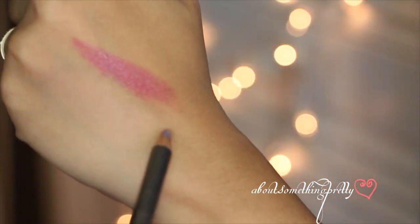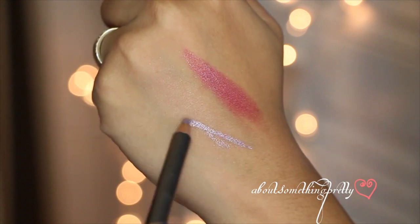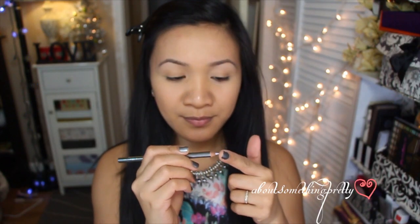The first item we're going to be using is this eyeliner from Starlux and it's called Amethyst. I'm just going to dab it on my finger and apply this directly to my eyelid. This gives such a nice shimmery, purpley look. It's very natural looking and glamorous at the same time.